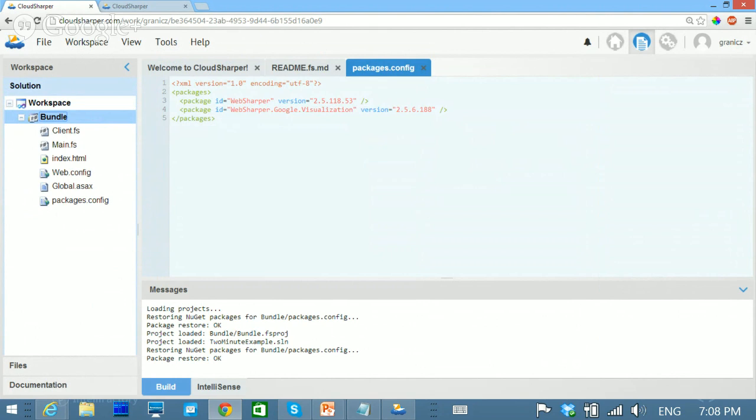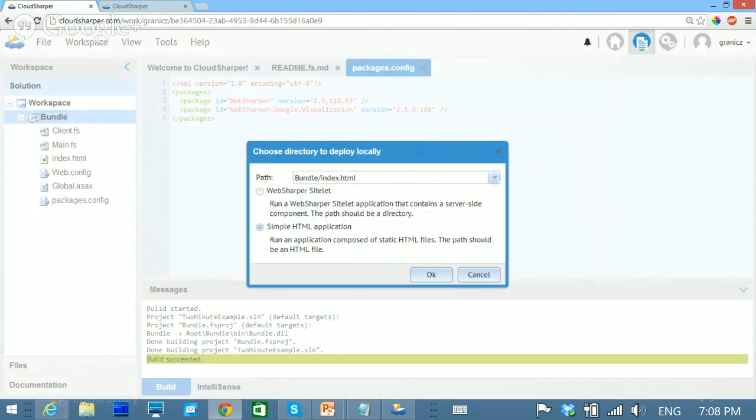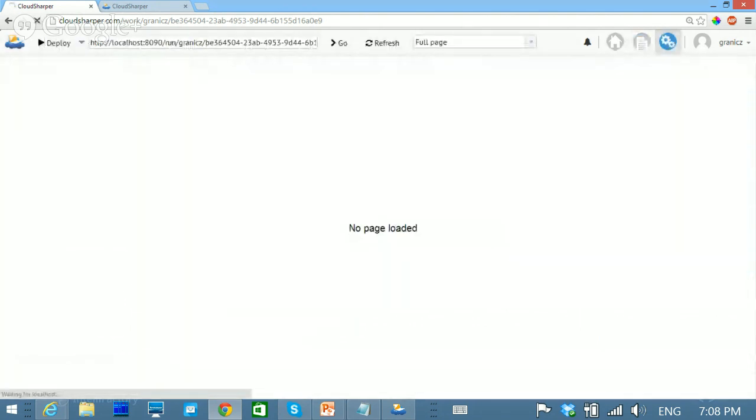Okay, so what is this project about? It's a bundle project. Everybody saw the 6 steps on the WebSharper site. How do you get to this project? I'm not going to explain. You can basically do a build. That's Control B. And you see down there, there's a build, and boom, we have a green line that usually means something good. And then you start this.